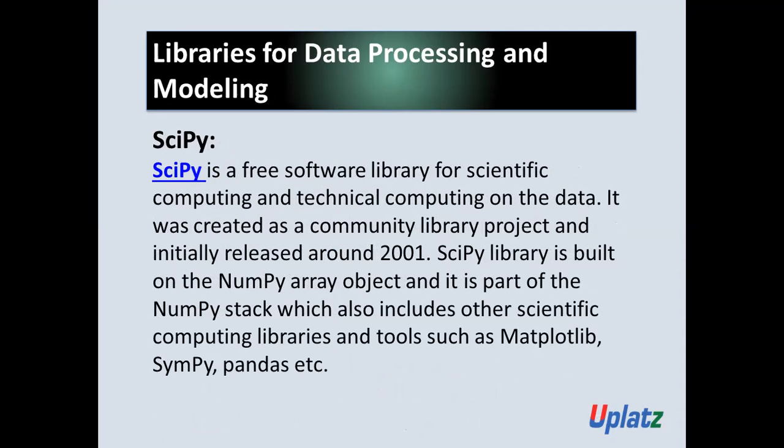It was created as a community library project and initially released around 2001.